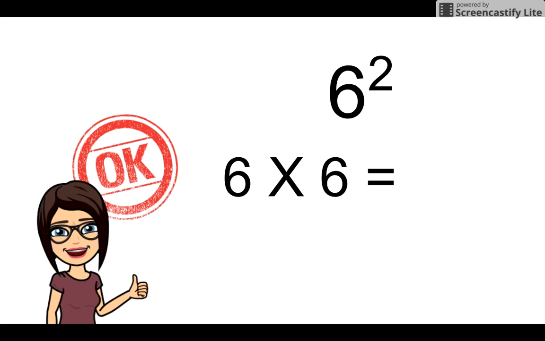Okay, now that we've got the basics done, let's do some practice together. What would I do with 6 squared? Remember, when I say squared, it's to the second power. Well, don't forget the base tells me the number I'm going to repeat multiply. I'm repeat multiplying 6. How many times am I repeat multiplying? Well, I look at my exponent. That's the 2. The 2 tells me that I'm going to use 6 2 times, or 6 times 6. And 6 times 6 equals 36. You're getting the hang of this. Let's look at another one.